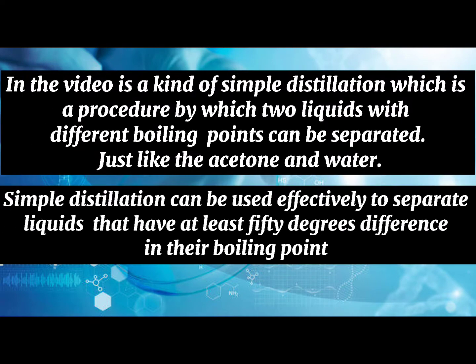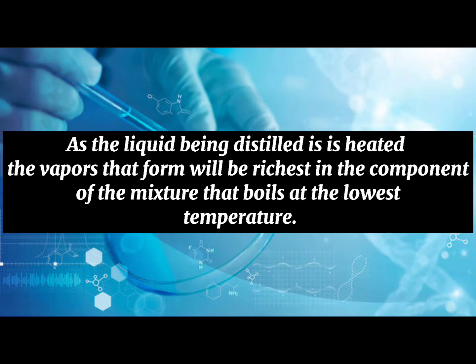The video shows a kind of simple distillation, which is a procedure by which two liquids with different boiling points can be separated, just like the acetone and water. Simple distillation can be used effectively to separate liquids that have at least 50 degrees difference in their boiling points. As the liquid being distilled is heated, the vapors that form will be richest in the component of the mixture that boils at the lowest temperature.